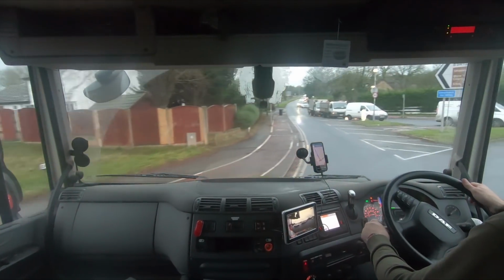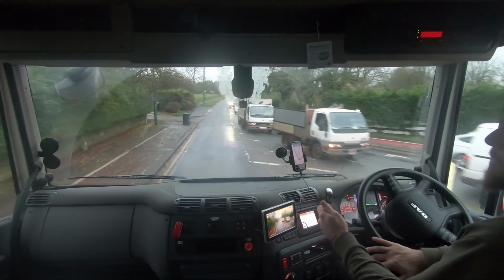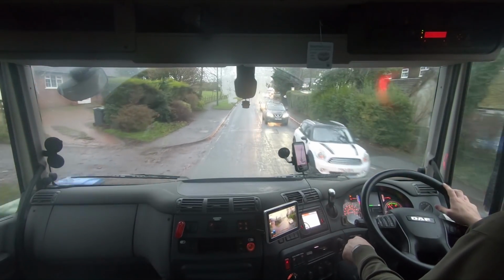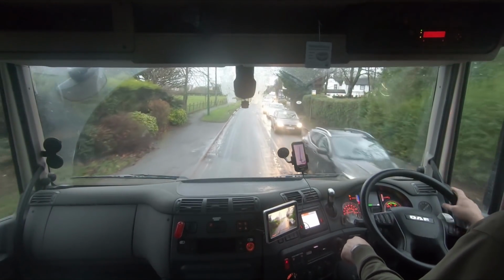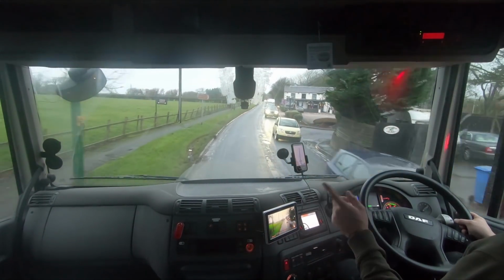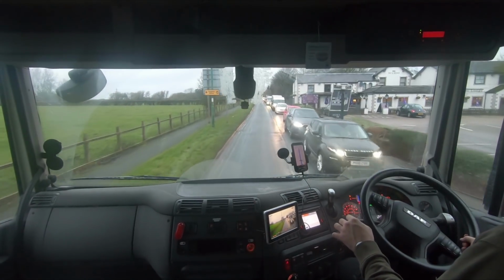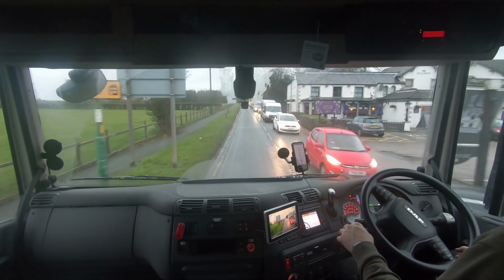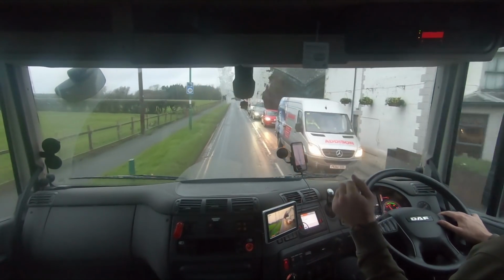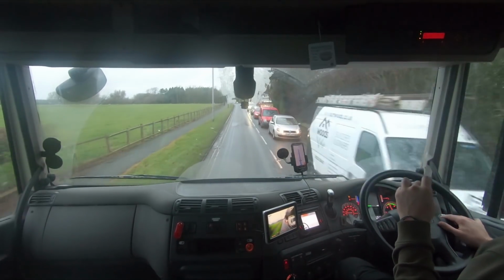That's it, mate, you just block the roundabout off, it's not everyone else. I've been told as well that when I come down here, oh, I've been down here before, I think. Oh, this is tight as a duck's bottom down here. I've been told I've got to go down a road that says unsuitable for HGVs, but been told not to worry because it's fine. I think if you saw that yellow sign then, that might be where I have to go, but we'll see.